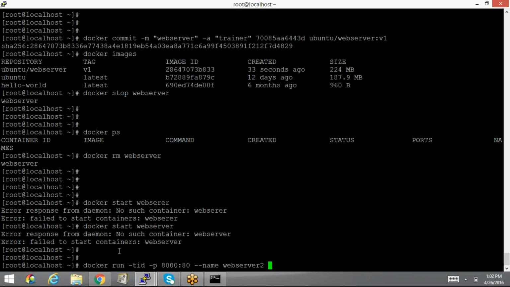Previously we used to do Ubuntu and /bin/bash, something like this. We don't want to use the old Ubuntu image which doesn't have anything updated or installed. Rather, we will use our Ubuntu web server image, which is version 1, with /bin/bash.